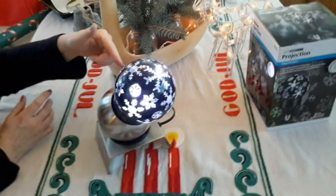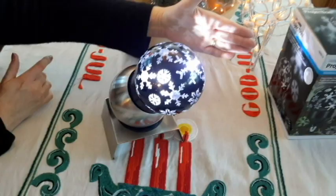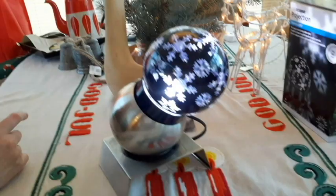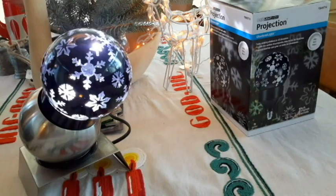They had a lot of other things like this, too, but I just thought the snowflakes were extra cute. There were some other good ones, too. They had Santa in a sleigh, and other ones that had remotes, and some that do sprays, and some that are laser. All kinds of lasery cute things. So, for $9 for this bulb, cool. I didn't even know they had such a thing. So, there we go. That was neat. Got that.